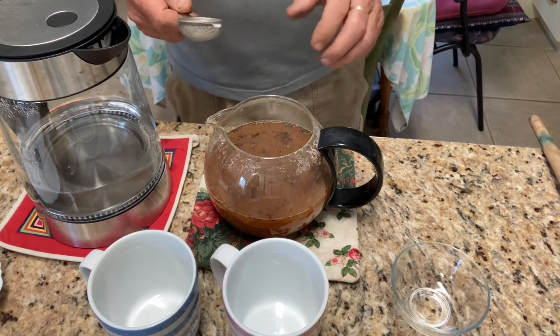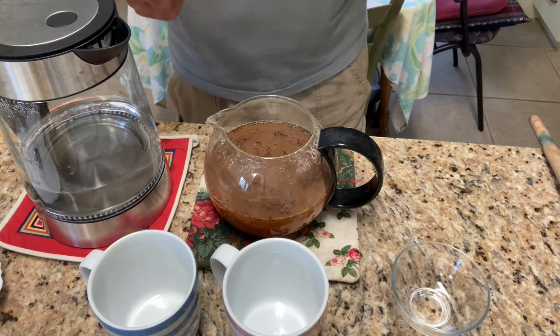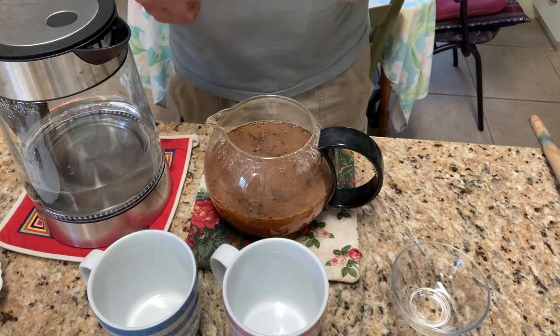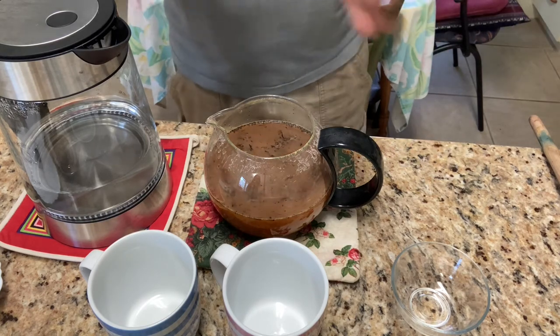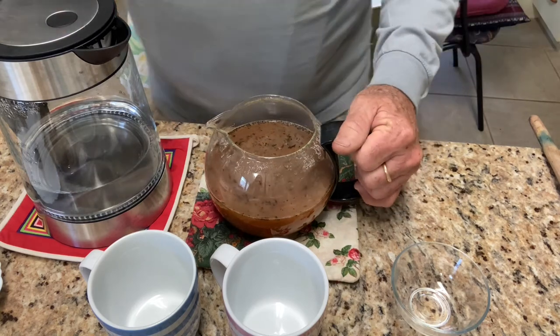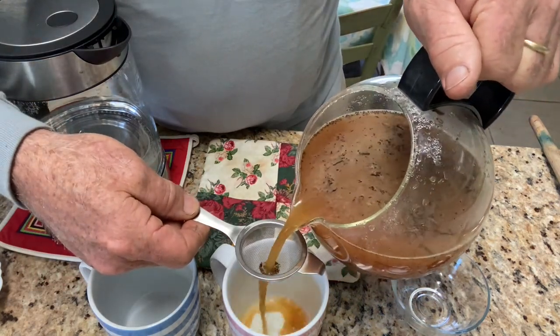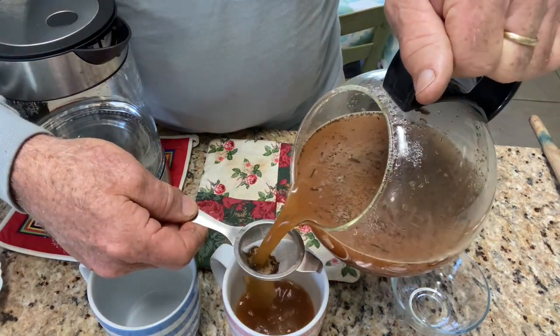What we have now is the brewed tea. We have added some salt to it. We've added some butter to it. We've used a churn to mix the butter in. It looks like it's very well mixed in. So now I am going to pour both of us a cup of tea and see what we have.